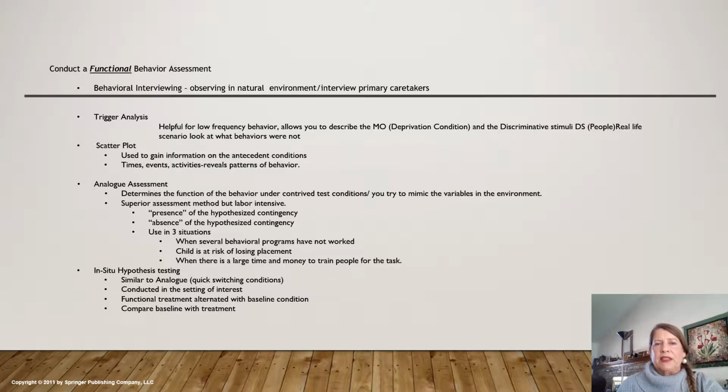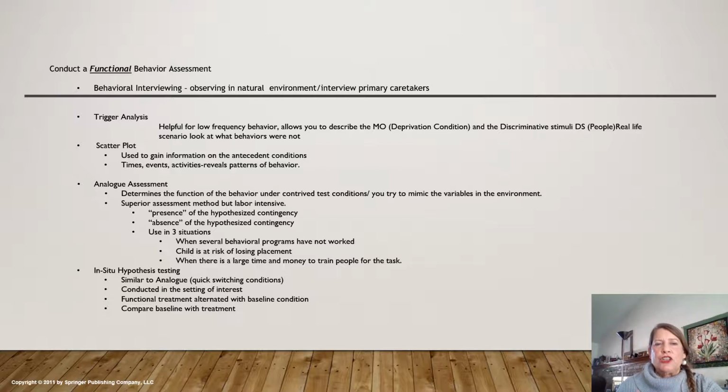An analog assessment is very expensive and very labor intensive, but it is actually the most reliable for determining the functions of the behavior. So basically this is another contrived situation in which you set up assessment conditions and you set up different variables that you want to eliminate. And in Sinpani's book, in his articles, he talks about some researchers that have had some significant abilities to set up a four-system contriving situation in which they can determine whether it's socially mediated, whether it's a sensory issue, a demand issue, and so hopefully you caught on to those.